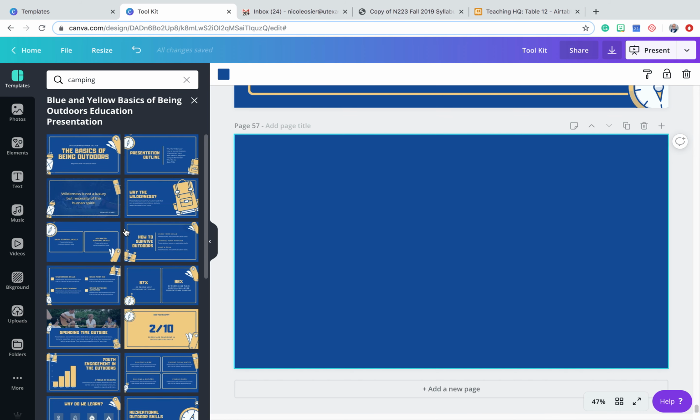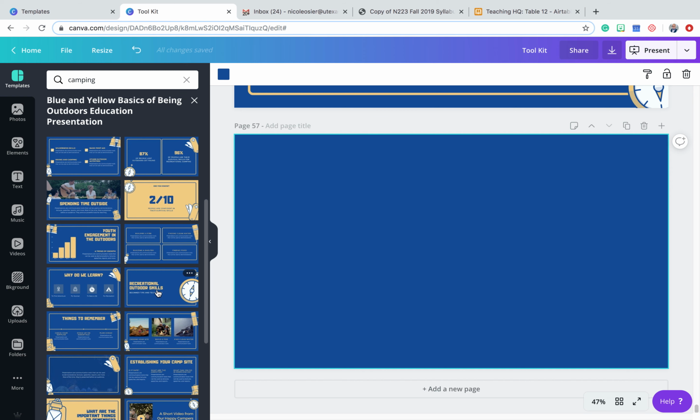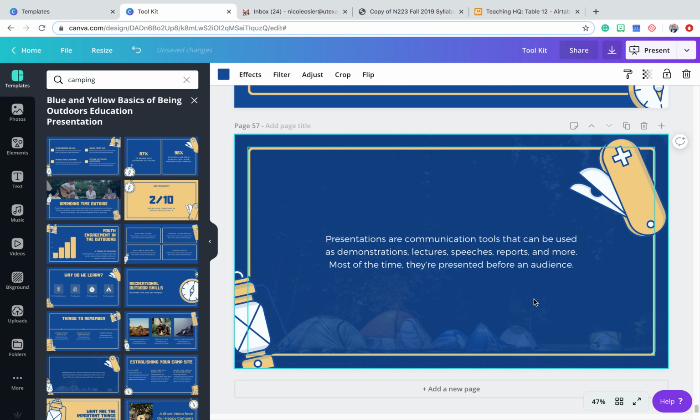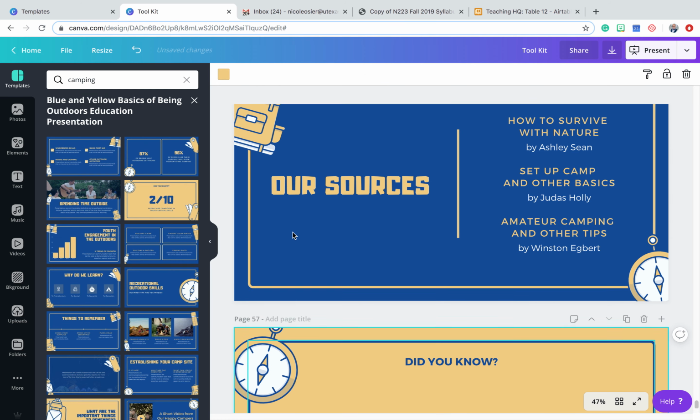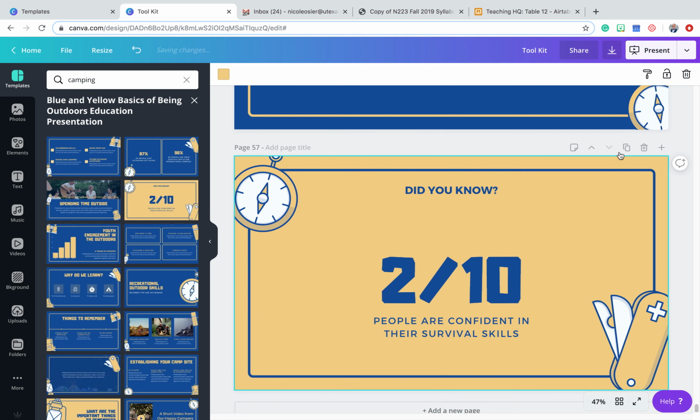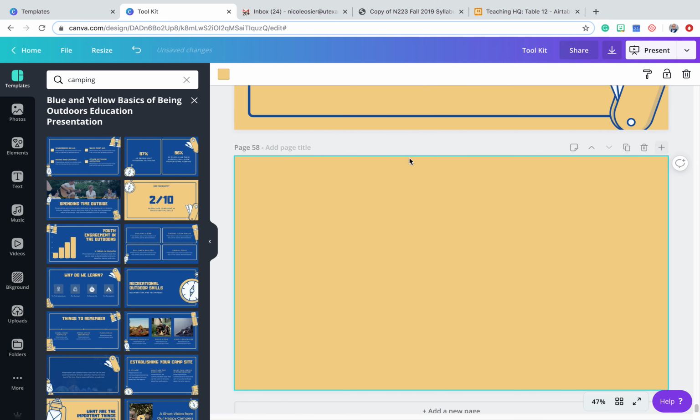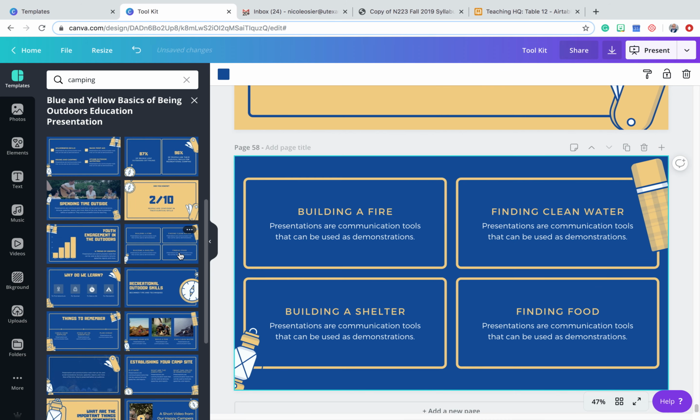You can click on this, and then we can click on any of these, and it's going to change the slide that's highlighted here in blue. There's like a light blue border around it. So if I want this one here, there it goes. Notice that if you are on this and then you click on this one, it's going to just change it and not add a new one. So you have to add a new one and then click the one you want. Otherwise, you will just keep deleting your stuff.